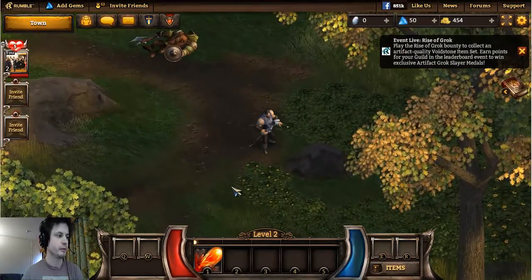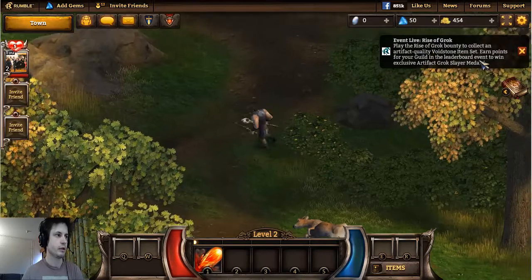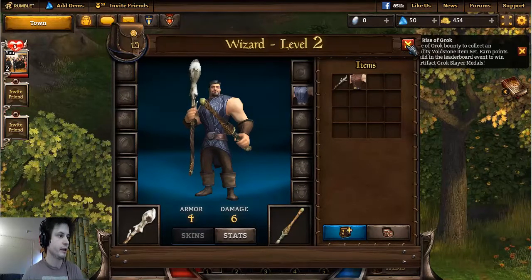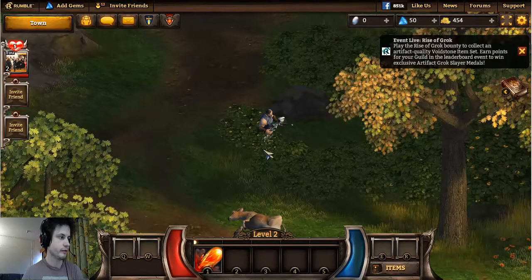I received a skill point because I just leveled up. So let's see what the skills are like. Oh, this is me. My Facebook picture. I don't know what this says. Okay, so you have items right here. Your inventory, or my inventory, is right here. I have my quarter stuff equipped. And skins. I don't need any skins.